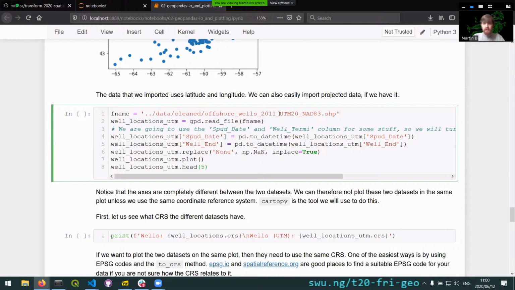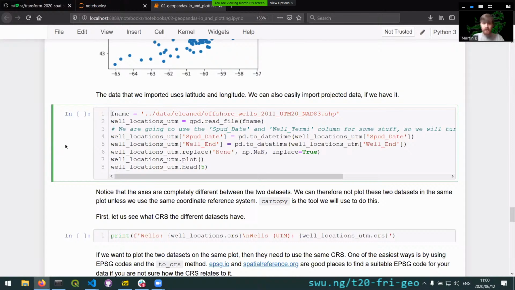So you'll notice that here I'm loading a UTM-20 NAD83 shapefile. And notice that this is a clean one. So if you haven't done notebook 1, you can jump straight in with this one. There is a clean data set. And this is fairly straightforward and similar to what we've seen.